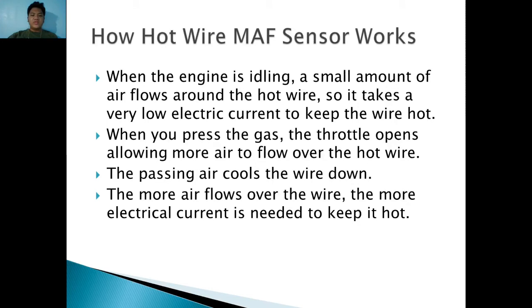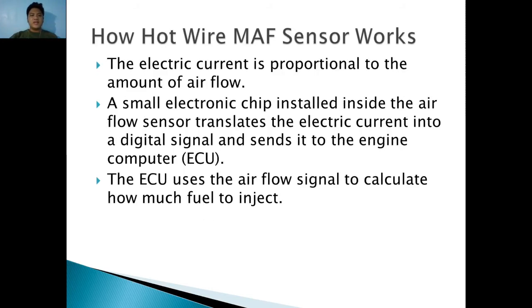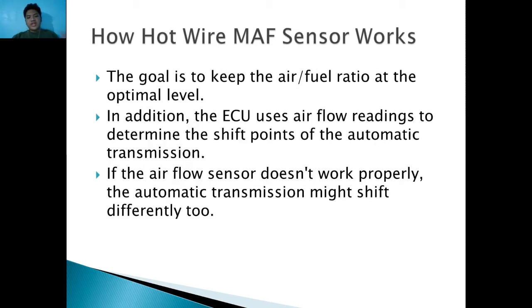The more air flows over the wire, the more electrical current is needed to keep it hot. The electric current is proportional to the amount of airflow. A small electronic chip installed inside the airflow sensor translates the electric current into a digital signal and sends it to the engine computer. The ECU uses the airflow signals to calculate how much fuel to inject.